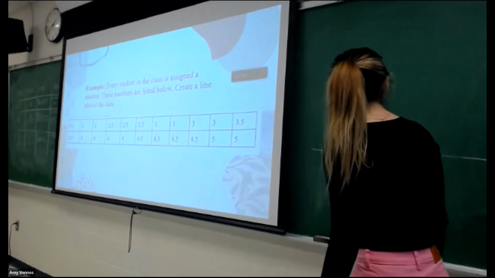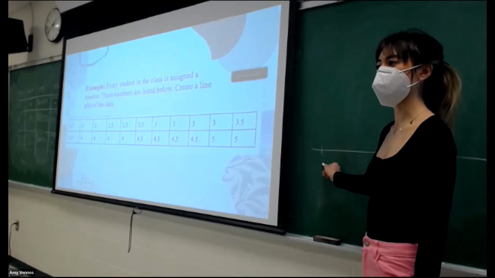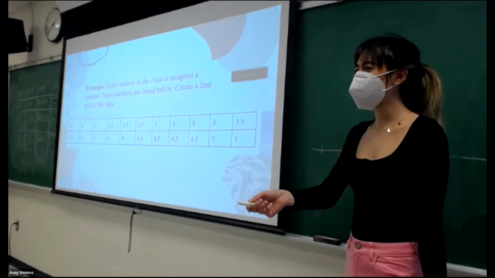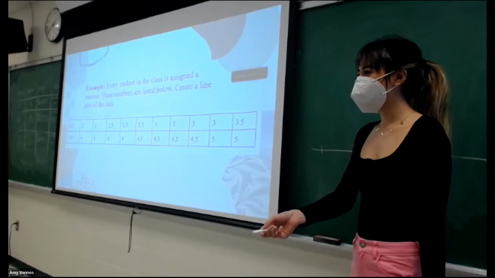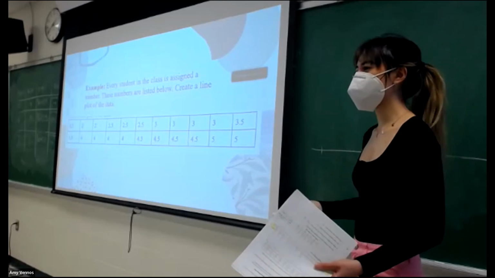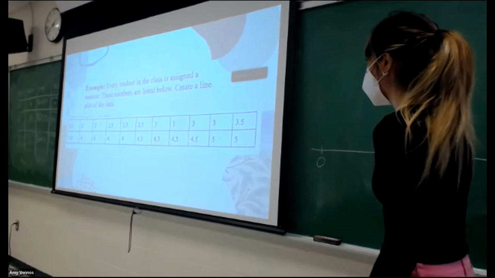I think we have to determine where this line is going to start and where it's going to end first, right? So what number do you think should start our number line? Yeah, 0. Good. I think I heard a 0.5. I guess we could do that, but in this case, let's just do 0 so we have a little space at the beginning. Where should it end?